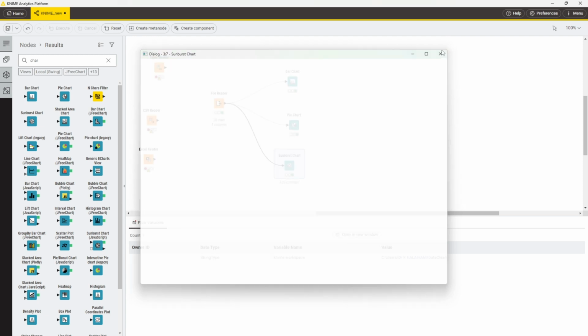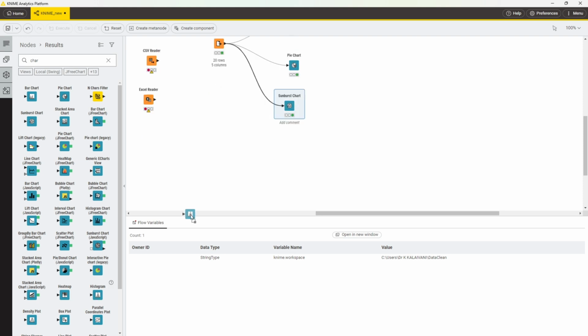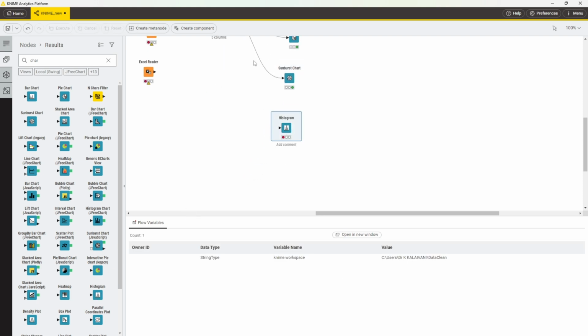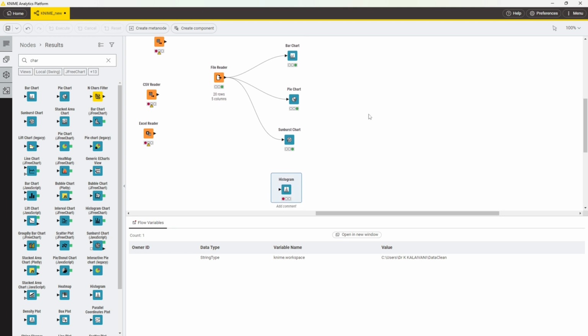Any kind of chart, whatever we want: line, bar, any kind of chart, histogram. The category of histogram type of data visualization I want to view.